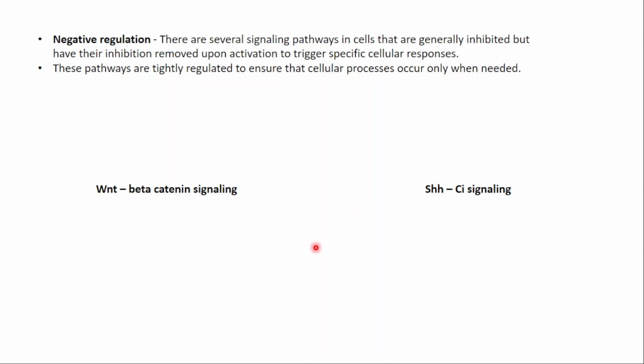These are an example of classic negative regulation, and we also studied the hedgehog pathway of signal transduction, and the order of events happening in the hedgehog pathway. I hope it's clear to the audience. Just let me know with a yes or no in the chat box. We can quickly move on to the next question.